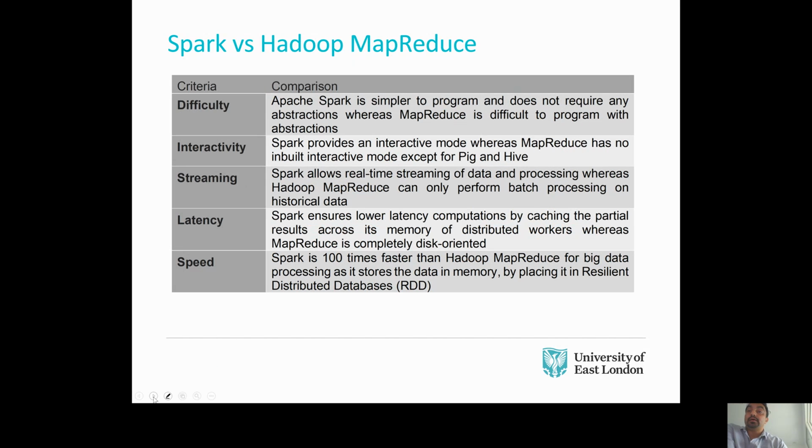So, there is a big question: if we say Spark is better than Hadoop in terms of processing, so why are we using Hadoop? What is the point of using Hadoop? Since Spark is strong, it can read data from anywhere, from HDFS, from your local files, from cloud-based storage. You can read data from anywhere.